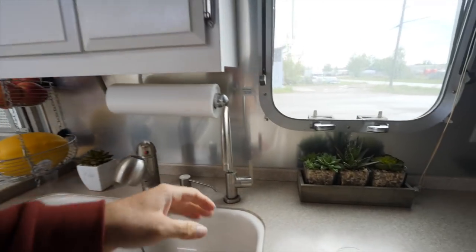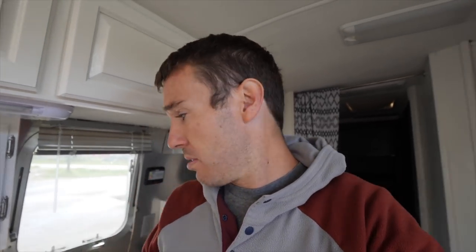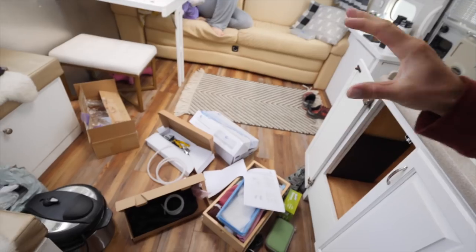And so two things this is pretty cool for. One is sometimes we're hooked into, like, even full hookups, if they have a lot of sulfur in the area, it could be pretty nasty. And then sometimes also, if you're moving around on the go like we are without hookups, we don't really want to drink out of our water tank. It would be nice if we're just always using this for water, no matter where we are, no matter what we're doing. We don't have to buy a bottle of water. We don't have to buy gallons of water. We don't have to carry spare water to drink. We just know we've always got water with us and we want it, we drink it. Simple. But to get to that point, I've got to finish the install.